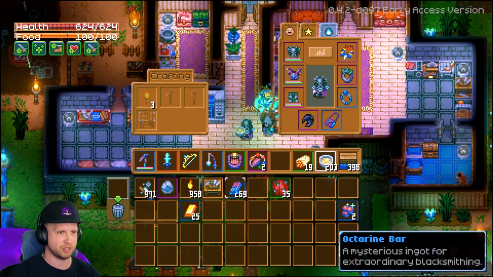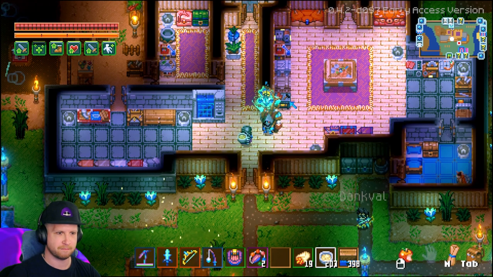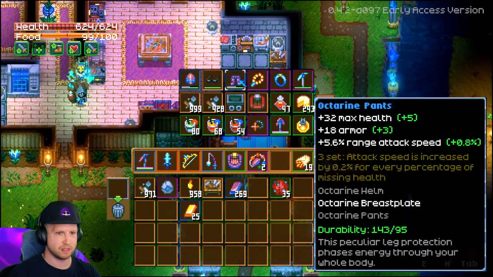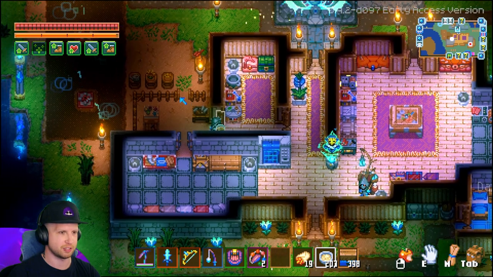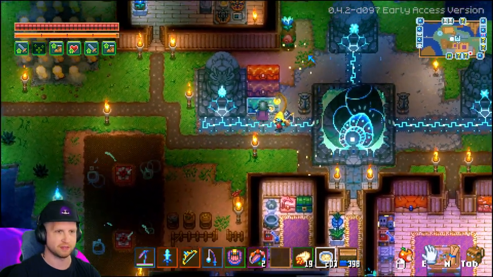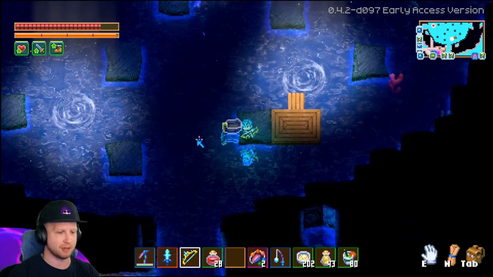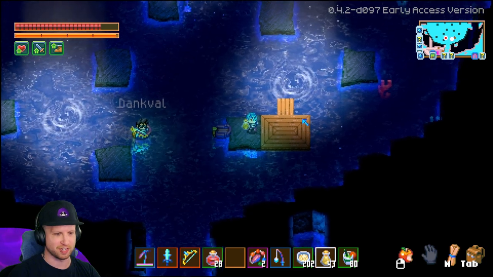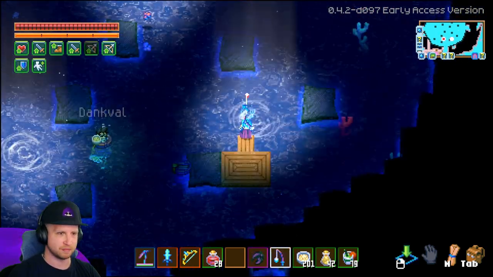What armor should I be using? I'm using slime armor, helmet, and Omoroth's pants. Slime helmet armor? Yeah. Okay. Actually, I think those are the only two pieces I have, so that's perfect. Okay, now hopefully it doesn't mess up when I try to get in my boat again, because that's the worst of it. Yep. So rusty, let's go. Okay.